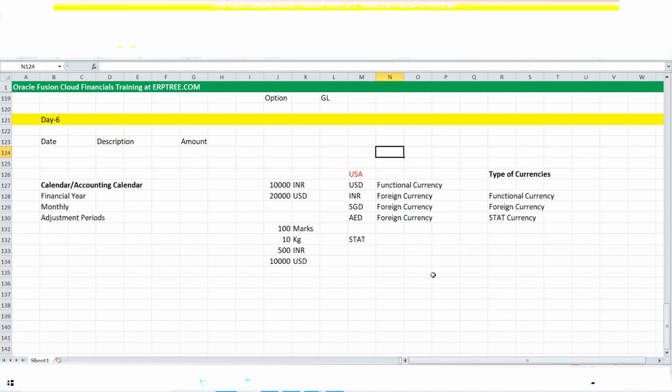So in that case, yes. That is one of the concepts. Say for example, you are doing the business in US. You have to record the transaction in your functional currency. And whatever transaction you are recording in US, you have to report to India. Then INR will become your reporting currency. Correct. Yeah. That is one of the concepts which we are going to cover in our classes. Reporting currency means we create a reporting ledger for that.